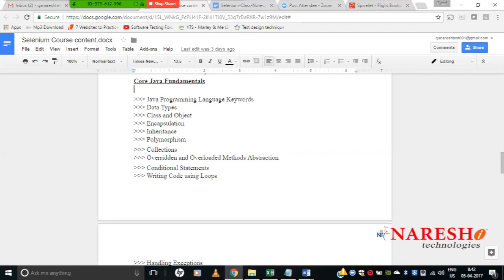That is why, when you go to an interview, if the organization is using Java to automate, they are comfortable with Java. If they say they are using C# to automate, you have to verify whether you are comfortable with C# or not. If you're not comfortable, you can tell them that you are good with Java.